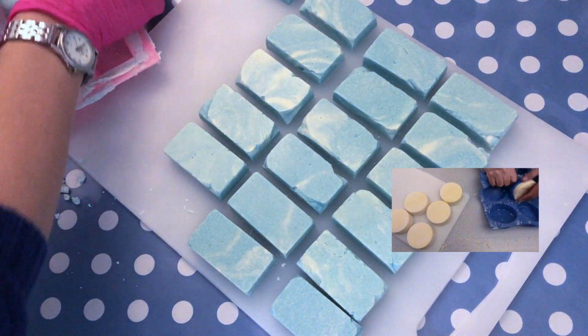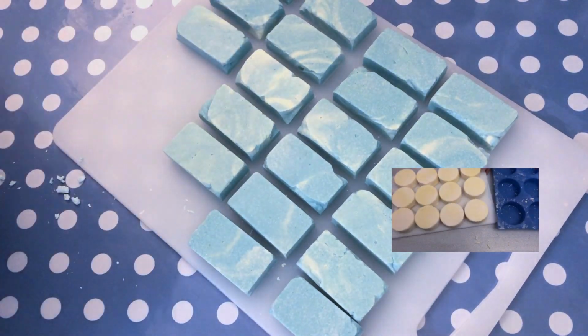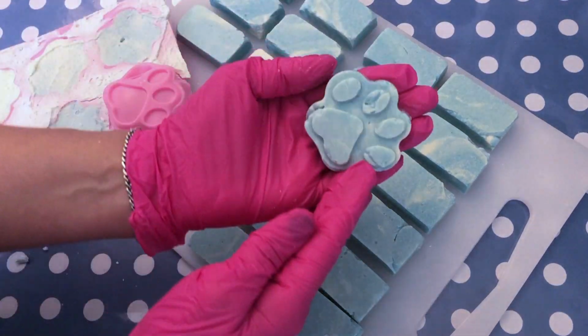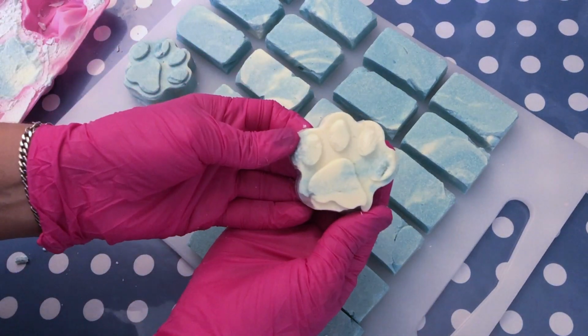Very easy recipe. The only thing you need to be careful about is to work really fast to get everything into the mold, because the soap thickens up. And then I have some little paws here that I made. Turned out really cute, I think.